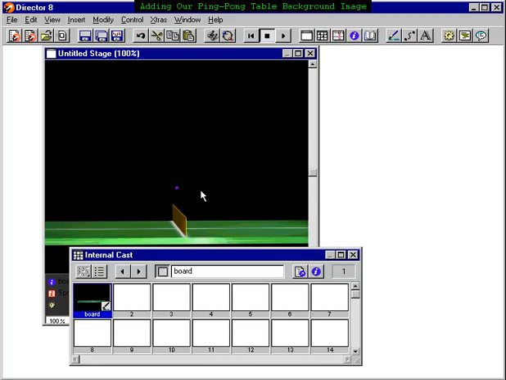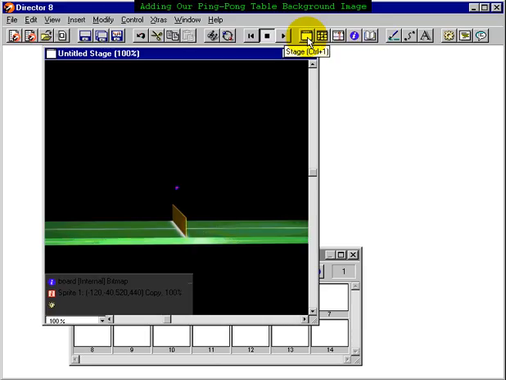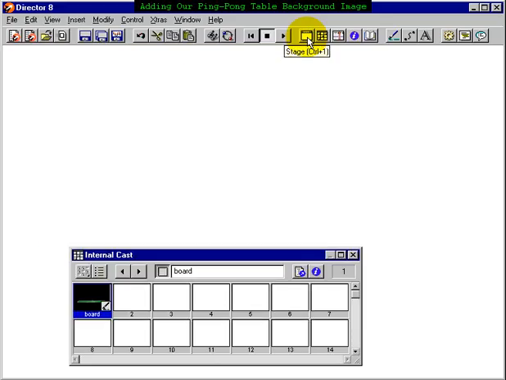However, we can also open windows by clicking on the appropriate button on the toolbar at the top of our Director window. By pausing our mouse over the buttons, we can see what window each will open. So we pause on this, we see the Stage window. If we click on Stage, it brings it to the fore. Click on it again, it makes it disappear.